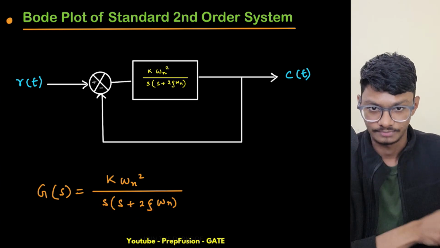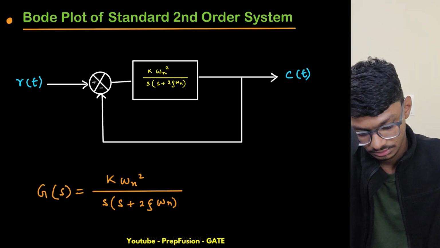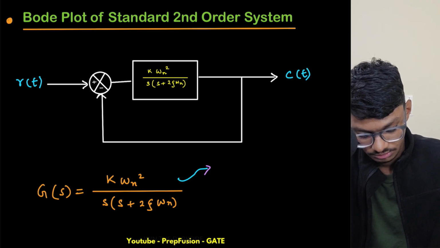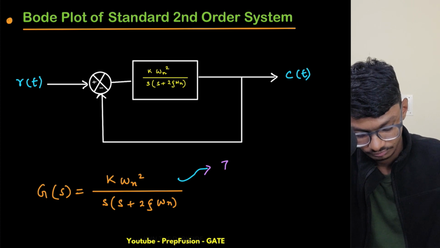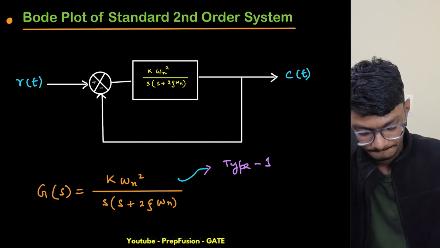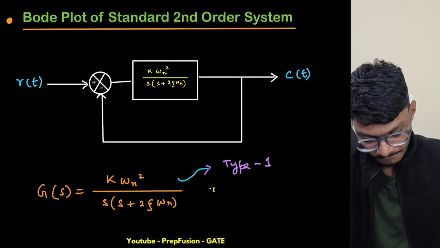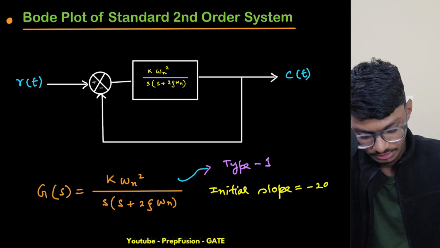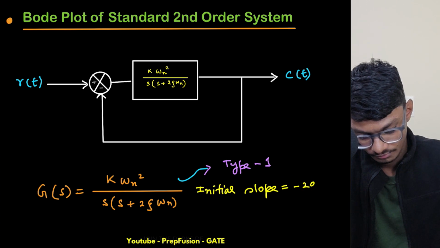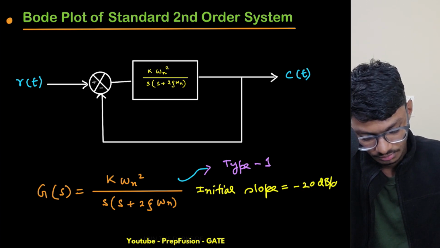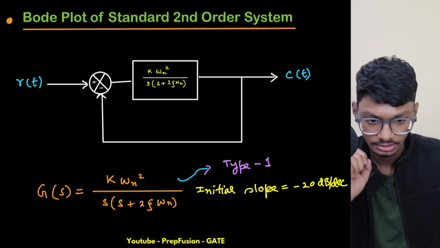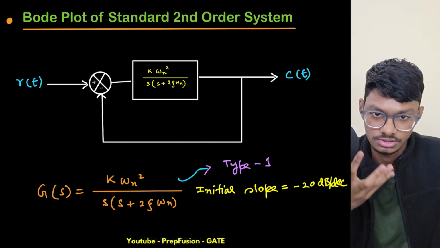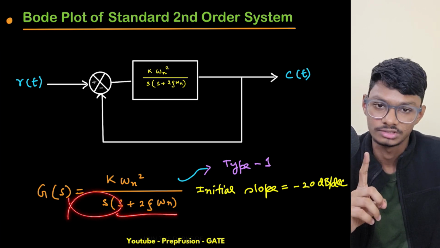So what can we deduce from this one? We can deduce about the Bode plot that as my type is 1, my initial slope will be minus 20 dB per decade. And what will my initial phase be? Initial phase will be minus 90. It will not start from 0, because type 1, right, s equals 0, you put this one will contribute 0 degree angle, but this one always contributes minus 90, always.